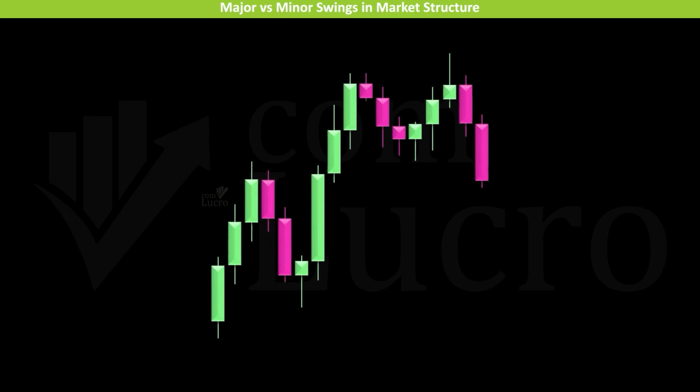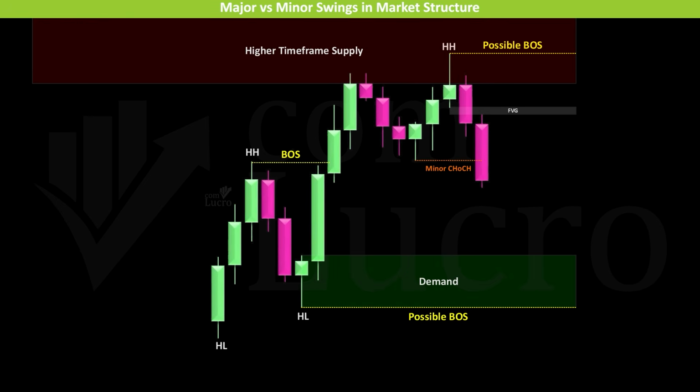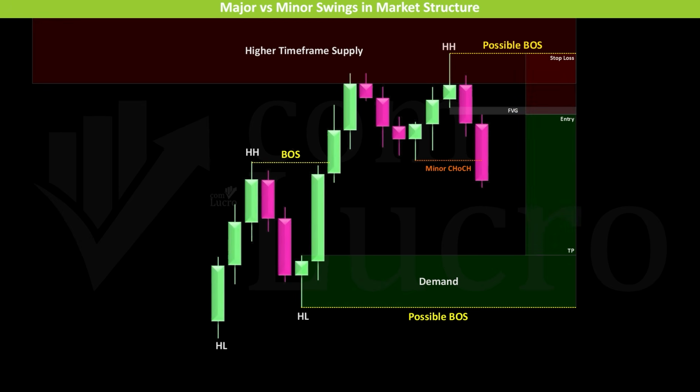A break below a minor swing low still signals a loss of bullish strength. If there is a strong justification, such as a reversal liquidity sweep, coming from a higher time frame key level, you may consider a short trade targeting the major swing low. This is because once price reaches this area, supply and demand come into conflict, and we often anticipate a reaction when price taps into this major low. Still, trading against the primary trend carries higher risk, as it increases the probability of being stopped out, essentially moving against the flow of the market.